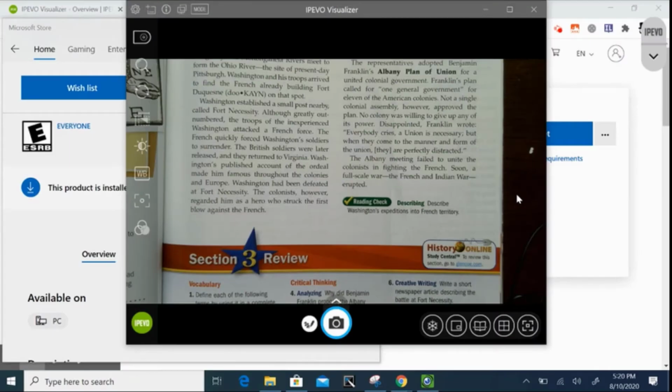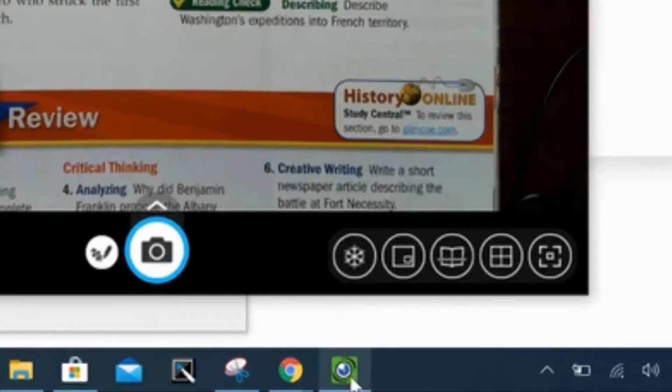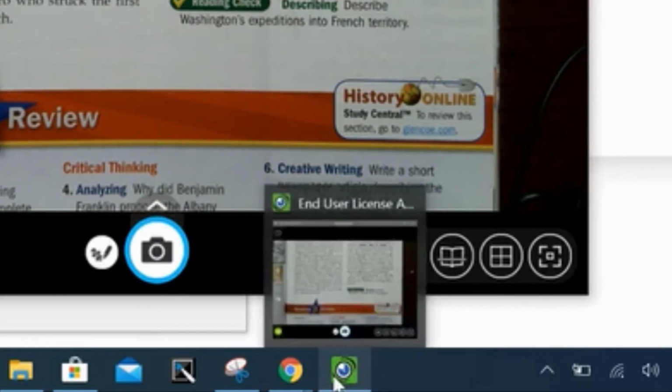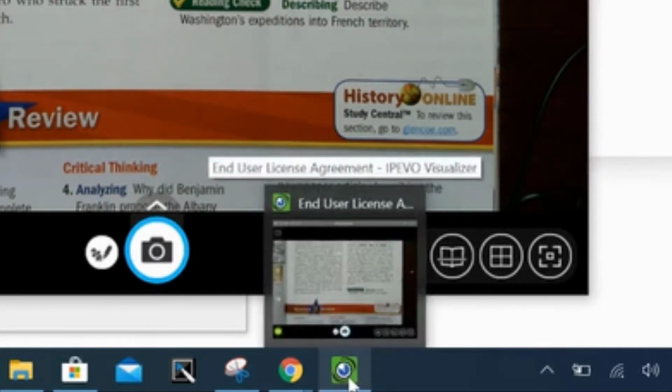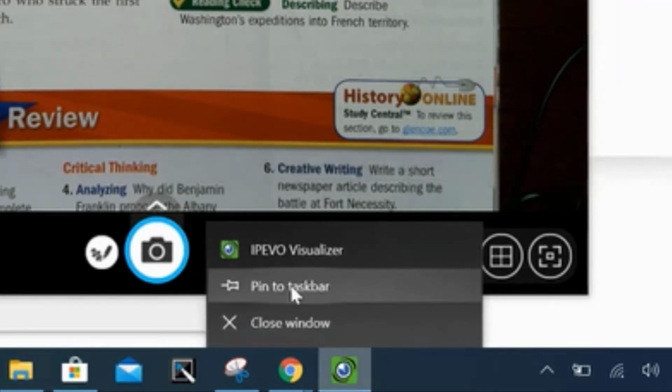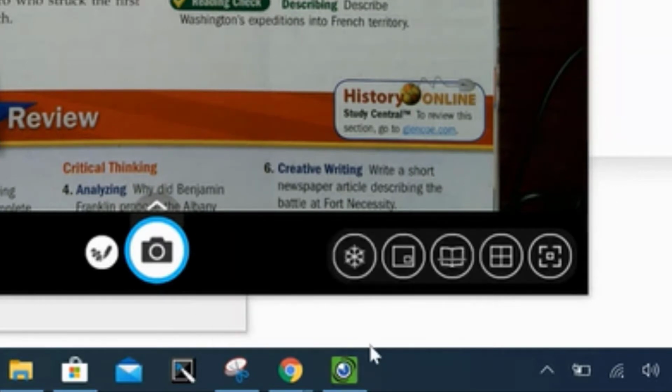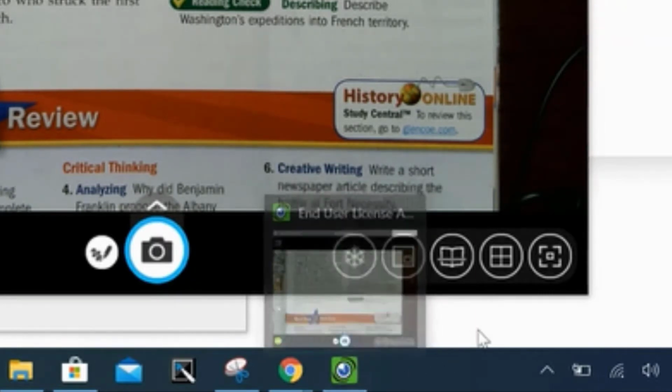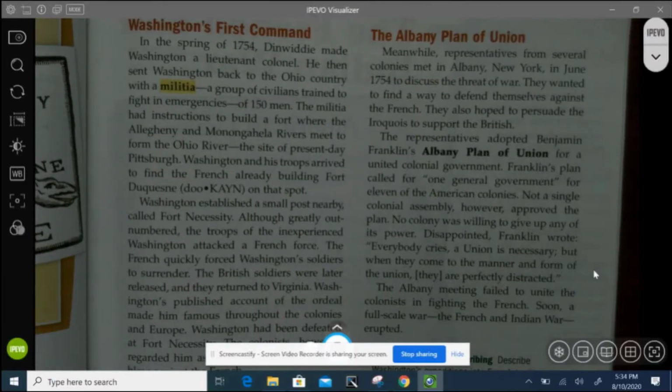I've got my document up there in front of me. Now, one thing I want to suggest to you, down here at the bottom, you can see it showing up on my taskbar. I would highly recommend right-clicking on that application, and it's going to open up this little menu that'll say, what do you want to do with this? I'm going to pin it to my taskbar. So now it's always going to show up there at the bottom. It's going to be one of these tools that will show up there on my taskbar all the time. So that way if I'm in Google Meet and I want to go back to it, that'll always be at the bottom, and I can just simply hit that and it'll open up my camera.